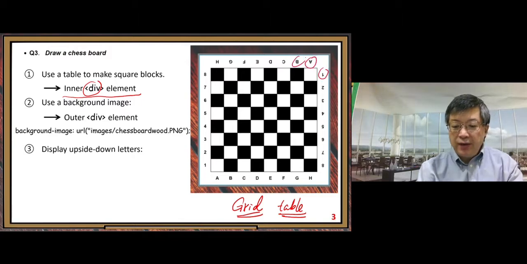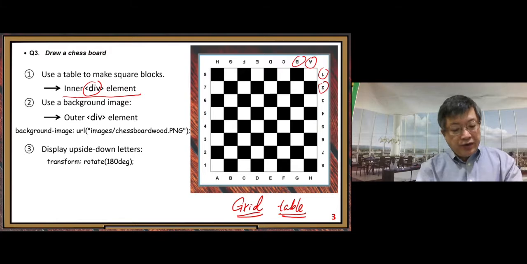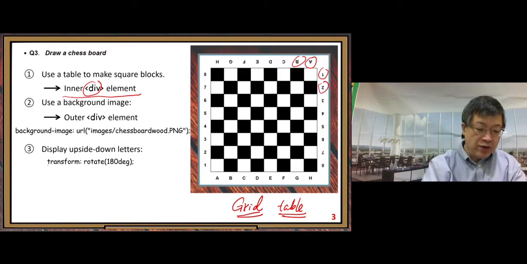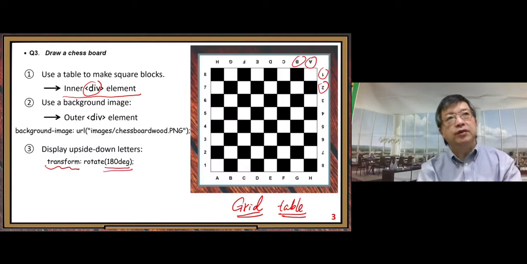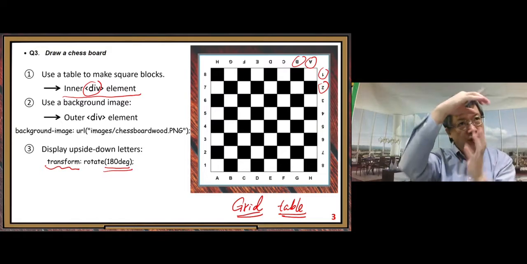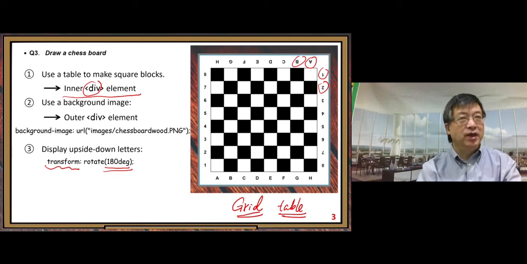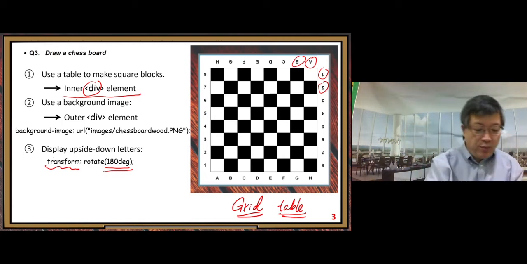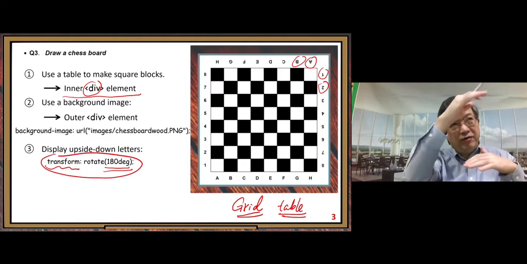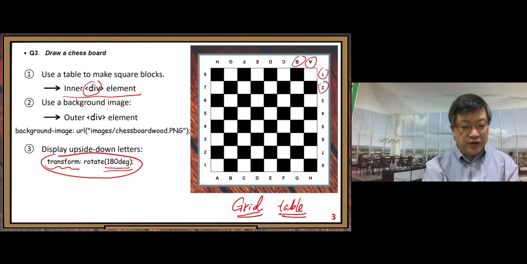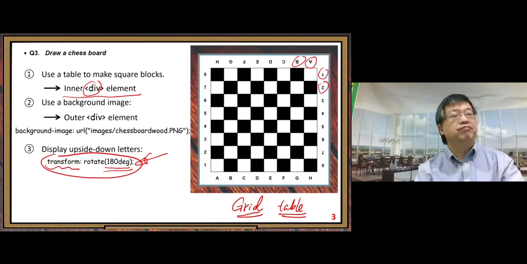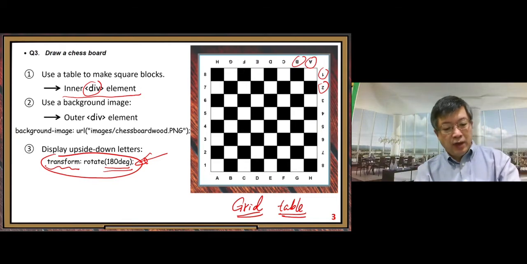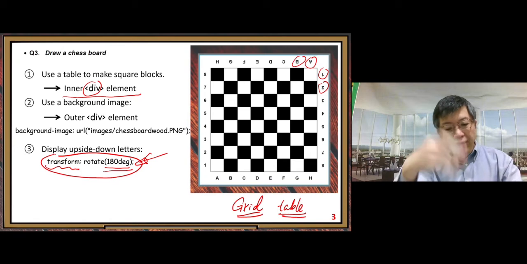Upside down, see these characters. It is very simple. You use a special CSS property called transform: rotate, parenthesis, 180 deg, degrees. Then you rotate 180 degrees, so it is upside down. So you define a class, and in the class you put this property. In your class, you may have several properties, and one of them is this. In this way, you can show this kind of effect. Very simple. You can try it.